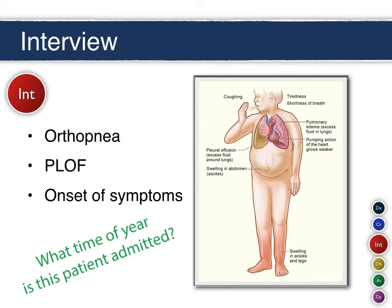It's also important, if you think about repositioning a patient in bed and scooting a patient up, we typically lower the head of the bed flat, and then we scoot the patient up in bed. With this patient, we need to really limit the amount of time that they're flat, because they're going to feel like they can't breathe when they're low.